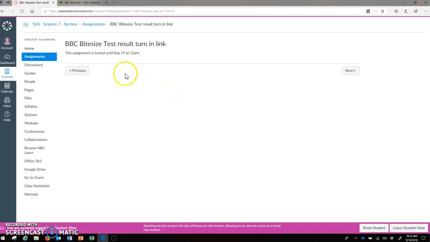I'm recording this a little bit early, so it's not active at this time, but you'll attach the file you just saved to your Canvas, like you've probably done many times before. I suggest that you get a good score on that BBC Bite-Size, because your score that you get on that test will be your score for the assignment. So there's 10 points possible. Shoot for a 10, and you may retake that quiz as many times as needed to get that score.